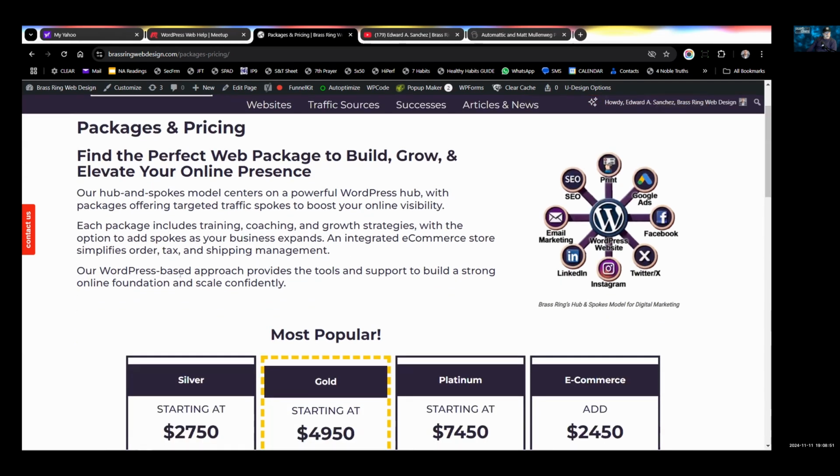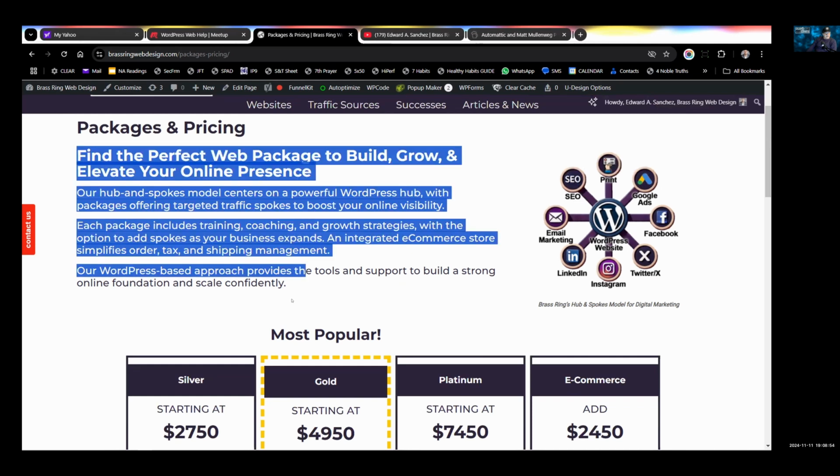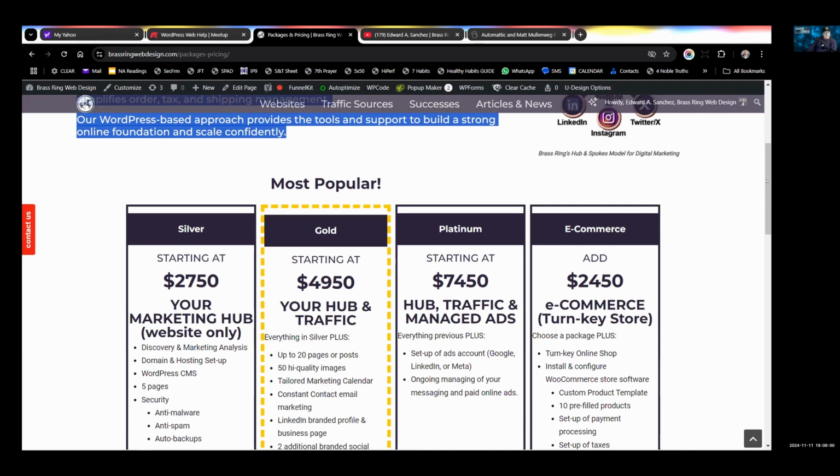But a big part of it was the articulation, obviously, because you have to articulate your overall marketing message. And then I put together 3 packages. This is the main one. I'm calling the middle one, although, just as a little parenthetical, I went to ChatGPT and said, I'm thinking of going bronze, silver, gold, platinum for these 4 packages. I asked what would be some alternate ways of labeling these, so I've got a bunch on deck that might take the place of silver, gold, platinum, and e-commerce. But for now, that's where it is.